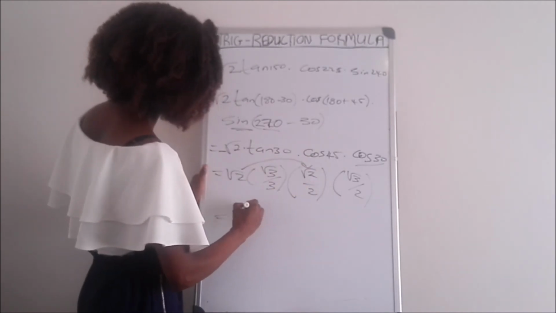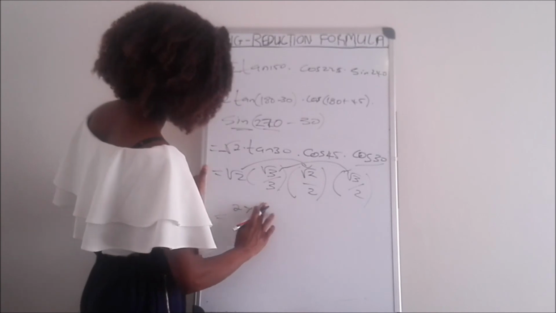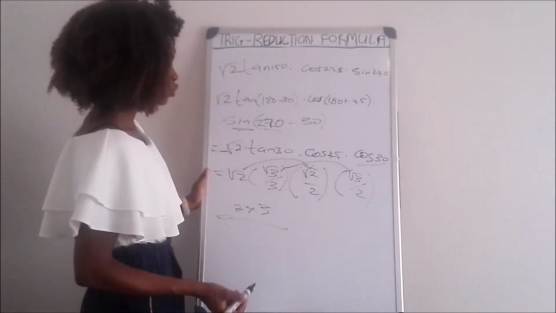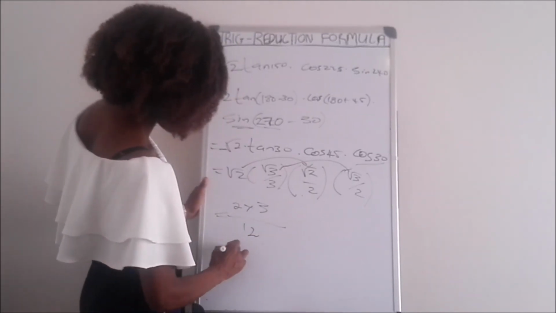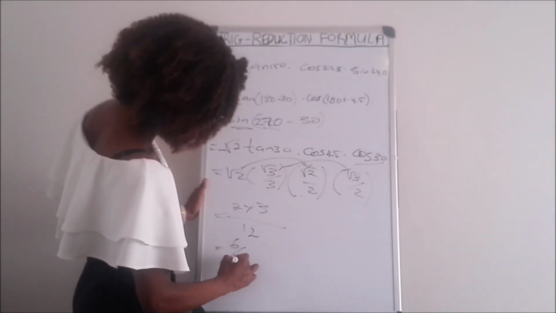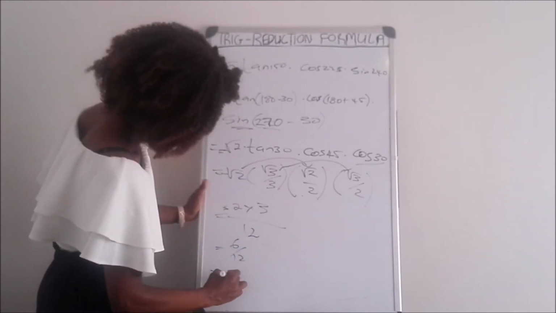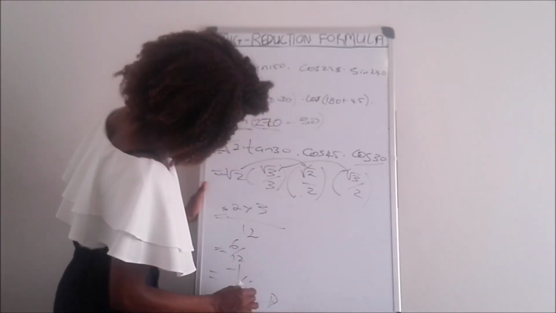Alright, and then moving forward, we're going to multiply this with that. It will give us 2 multiplied by this, multiplied with that, it will be 6. Divided by 3 multiplied by 2, which will be 6, multiplied by 2, which will be 12. Alright, and then 6 divided by 12, which is also negative. Remember this negative here, so it will be negative 1 over 2. Alright, the answer is negative 1 over 2.